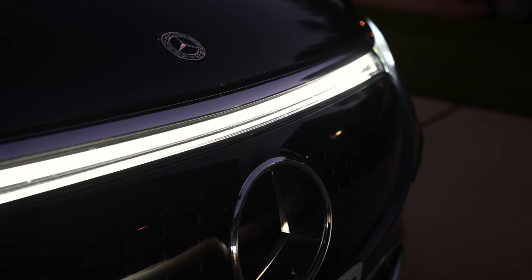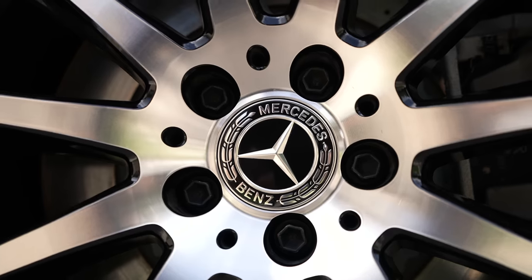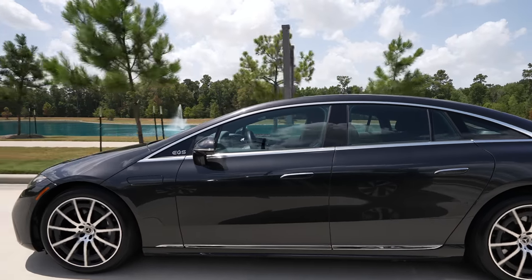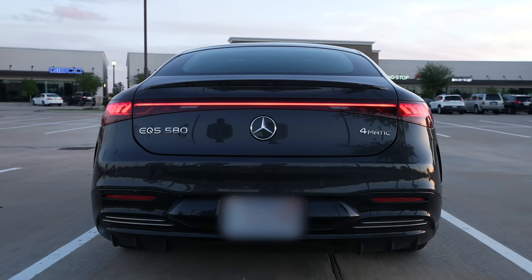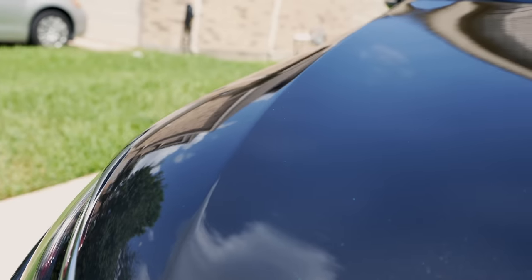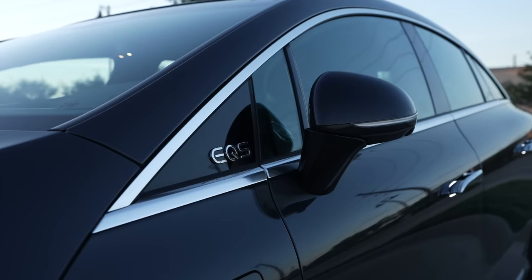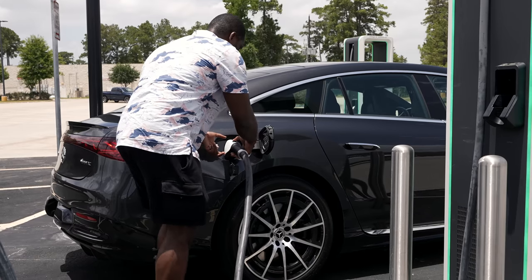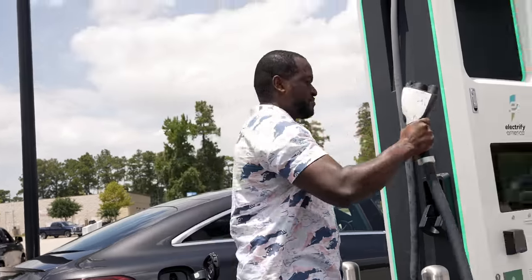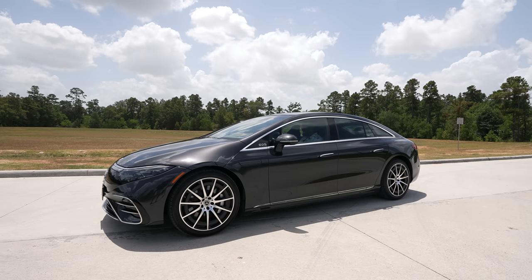You've got that LED lighting that gives you some very nice unique looks. The trim around the car is nice, you've got 21-inch AMG wheels and those rims look pretty good. Going across the car all around, you've got lighting at the back that is very unique and sharp. One thing to note with the exterior: you cannot open up the hood — there is no frunk. The only accessible panel is by the driver's side for wiper fluid, and the charging port is on the passenger right-hand side at the rear.